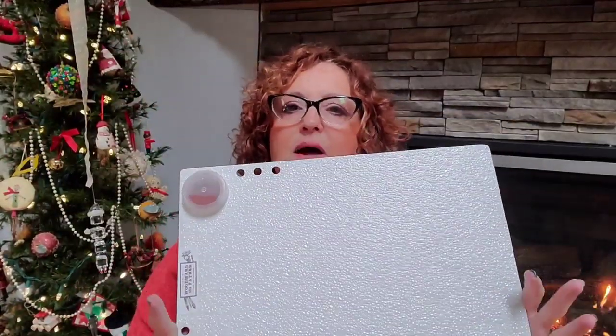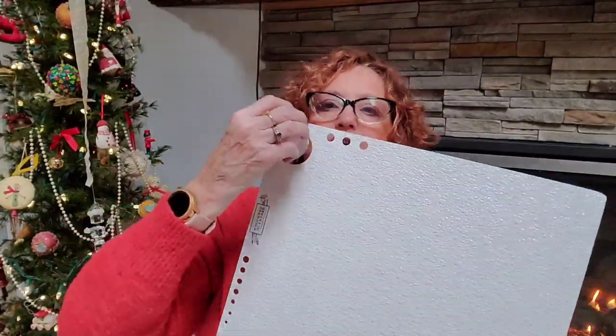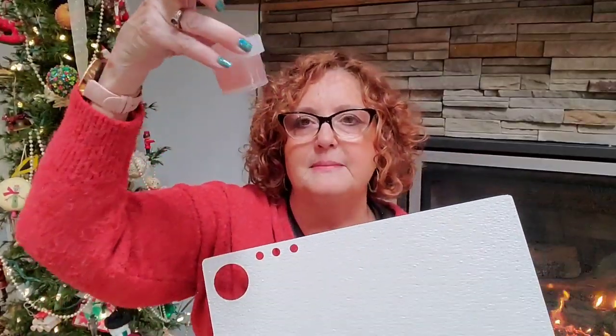So the one thing, though, couple things that I found, good things. This water cup is very small. For me, it's not a big deal because I can just take a little bottle of water with me and refill. Or if I'm near the lake, I'll just refill it in the lake or the river, whatever. The lake is very clean water. The river, I'm not so sure about.